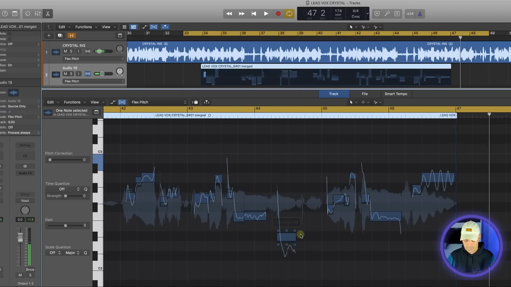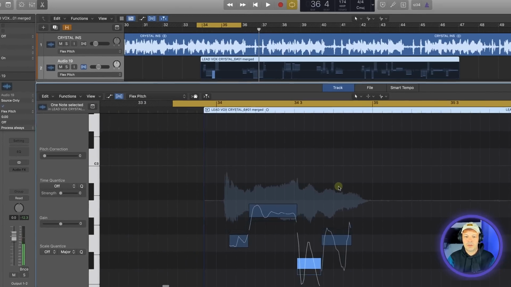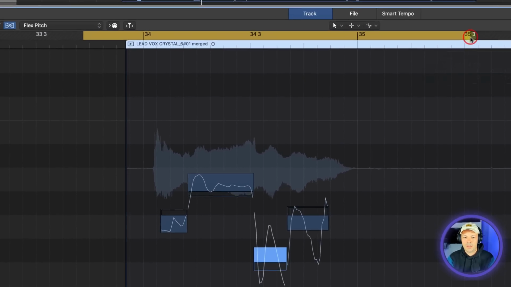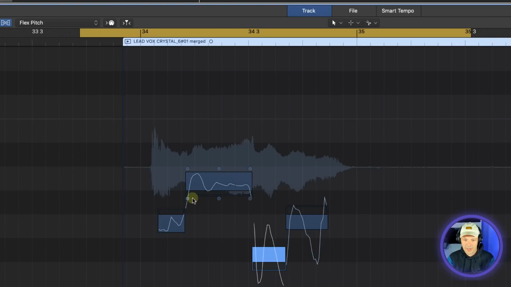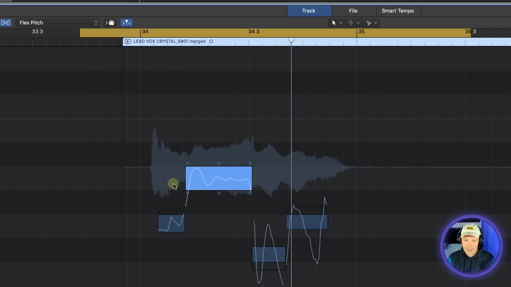Okay, a decent take for a first take, absolutely, but let's tune it all up to make it a really good take. So let's do them phrase by phrase. So this is the first phrase. Okay, this tuning's slightly out. So first I would pitch that up. And then also the drag.